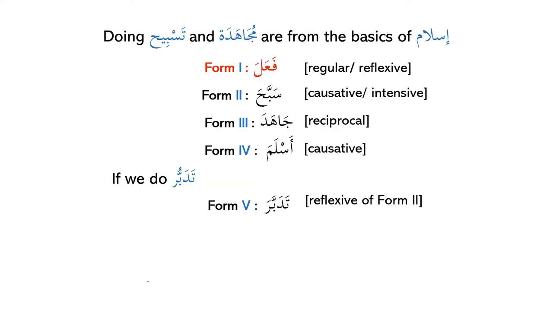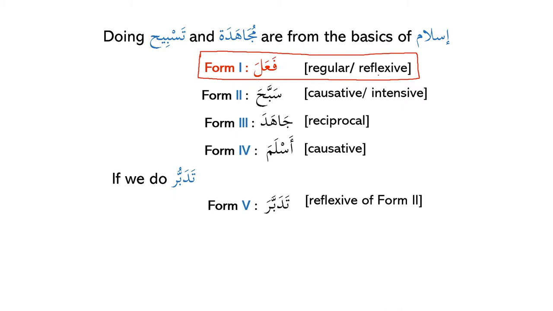How to remember them? In book number 2, I remember we started and then we couldn't continue because we completed only up to form number 6, because we started book number 3, and now we continue with the same pattern. And we will just add on only one thing over here. You can see that form number 1 is red over here, and why is it red? Because it is not derived. It is the regular form. It is not derived. So we have form number 1, fa'ala.